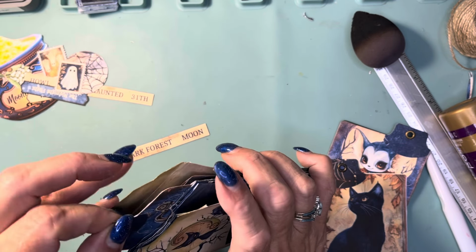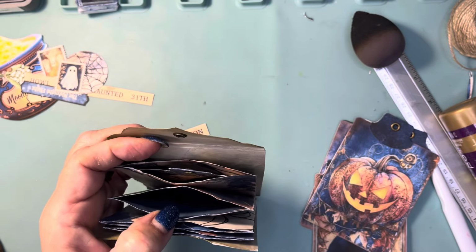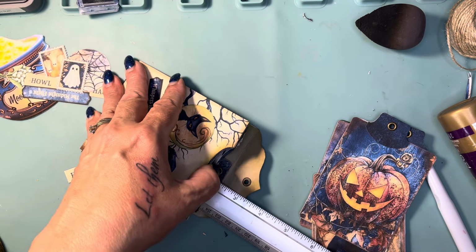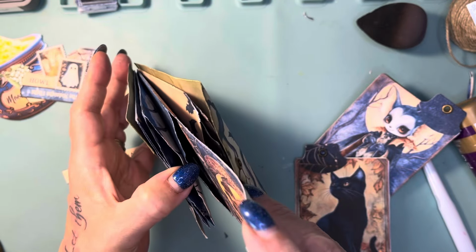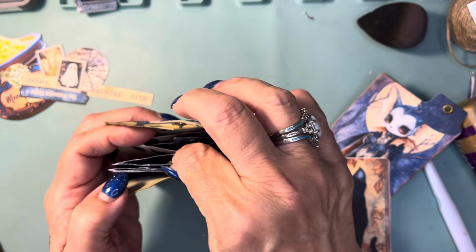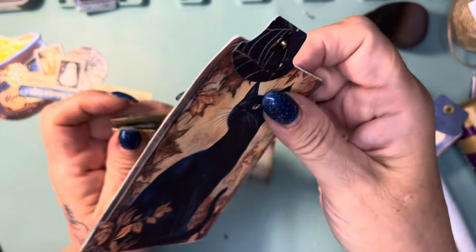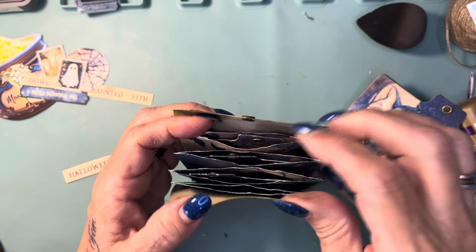You need to get down there. Why don't you want to get down there? Is that the one we just did? Oh, there. No. Okay, if we got one that's stubborn, just take your ruler in there, because your glue might not be quite where you need it to be. There we go. You're going to fit? No, you're not. Why are you not going to fit? I know you do. There we go. Just need a little convincing. Like so.